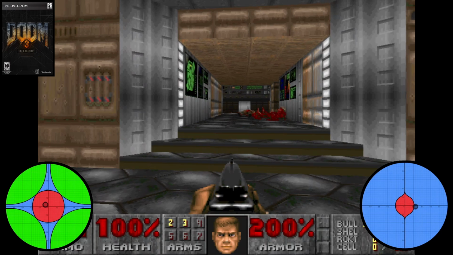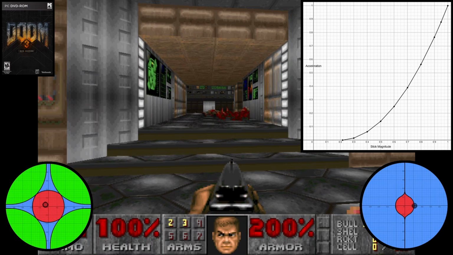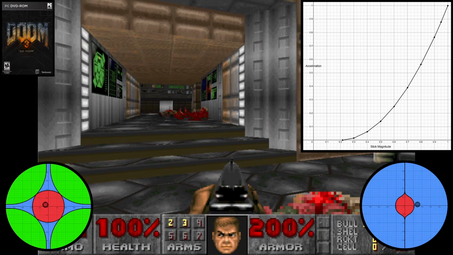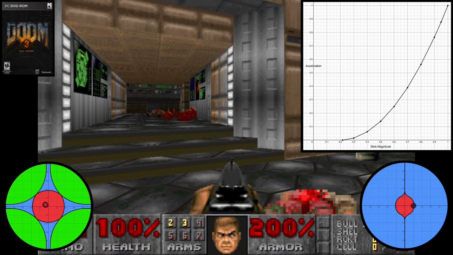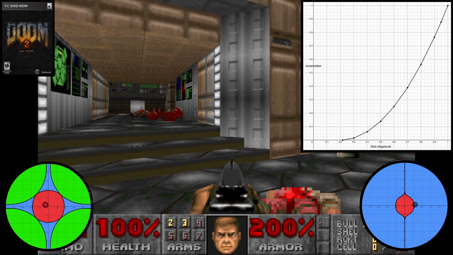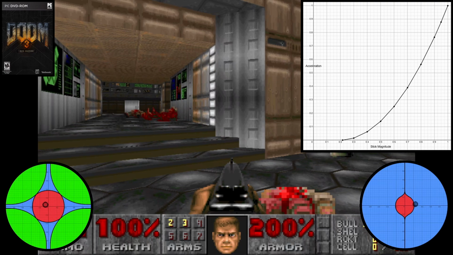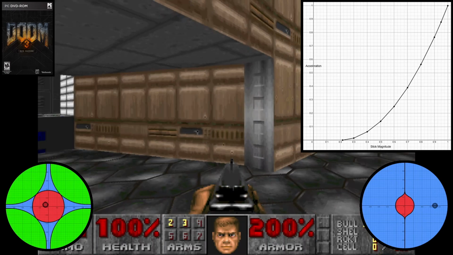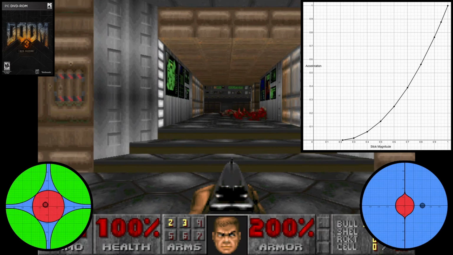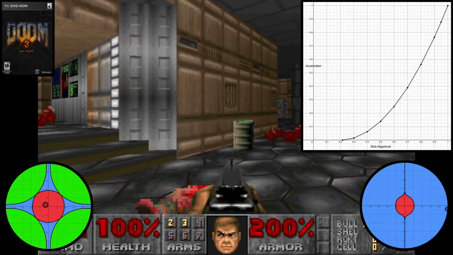But for the acceleration curve, again, we have a quadratic curve, and this actually seems to be mapped to a 20% dead zone. So this additional about 1.7-ish% does appear to be eating into the curve, but since that distance from 20% at a quadratic curve is so slow, it really makes no difference in this case. Otherwise, it increases as expected. So it starts out very slow and then builds up pretty quickly towards the end until your maximum turn rate.